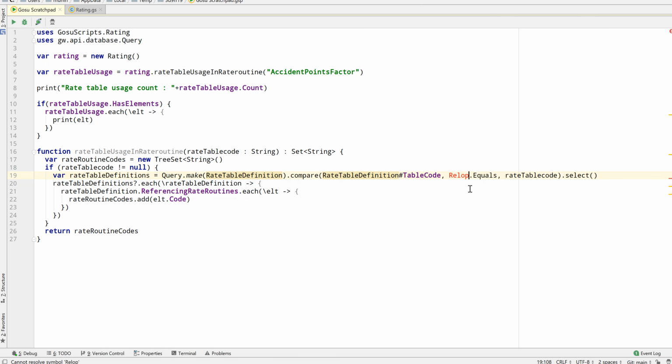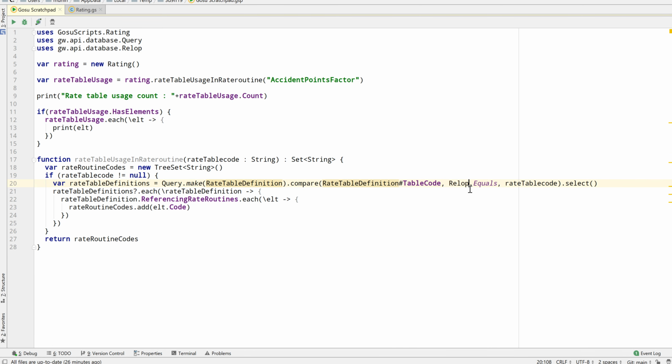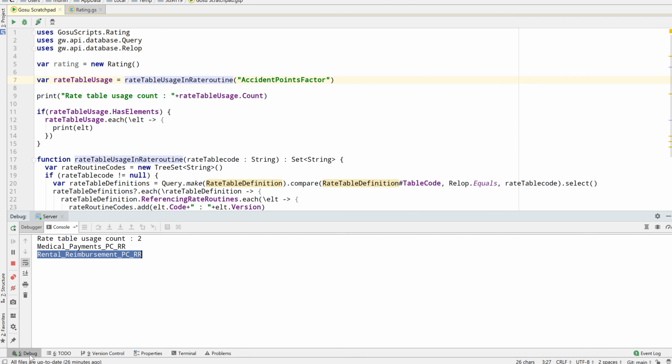Rate routine also, let's import it. Now add plus the routine dot version. Instead of calling this, just call the current method. Now run it.